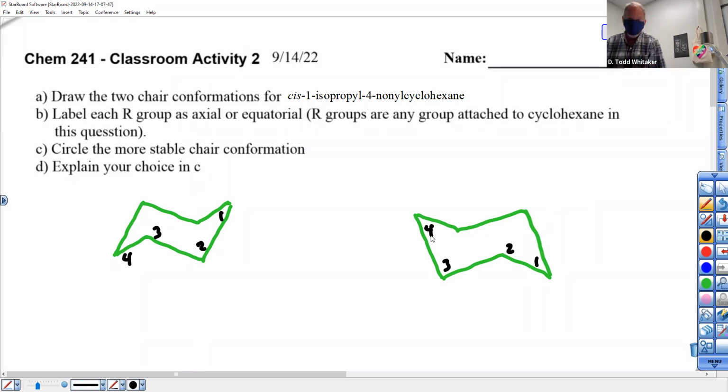We're going to go clockwise, 1, 2, 3, 4, and clockwise from the bottom right, 1, 2, 3, 4. Ladies and gentlemen, if you choose the top right to be carbon 1 in both, you will get half credit maximum. You can't even get that because you're going to be comparing the same molecule. You won't even get half credit.